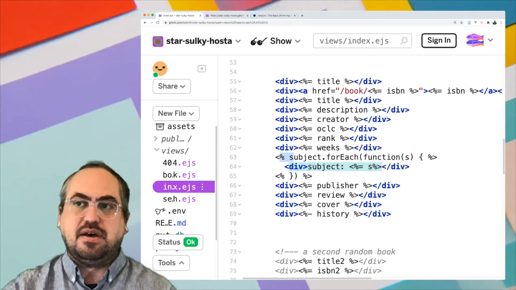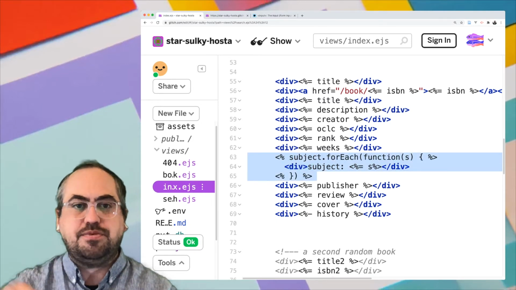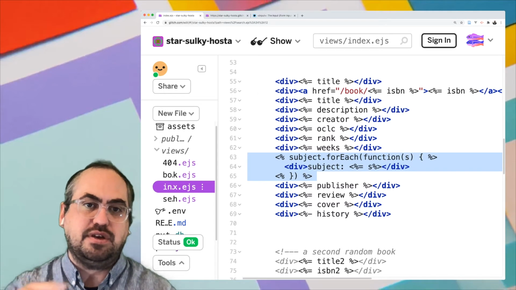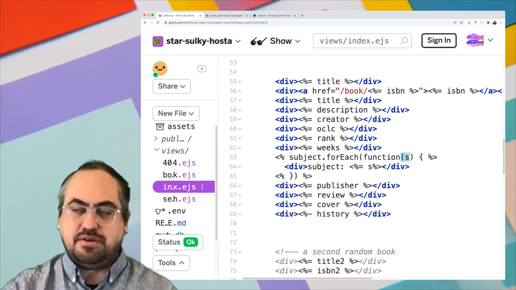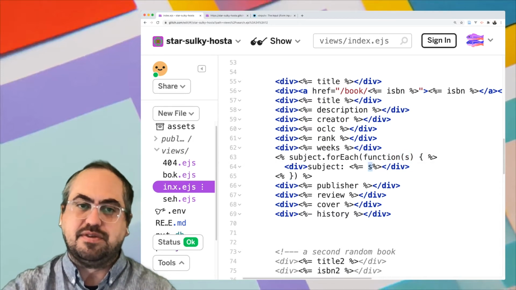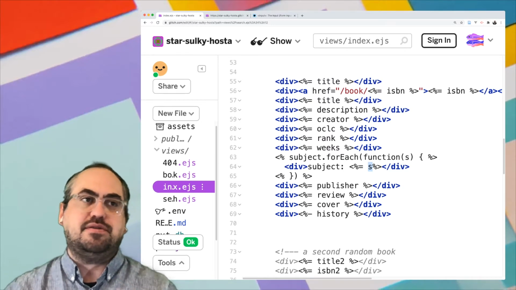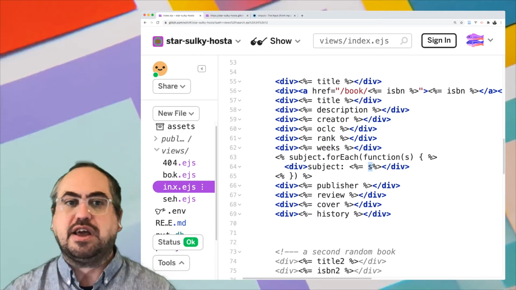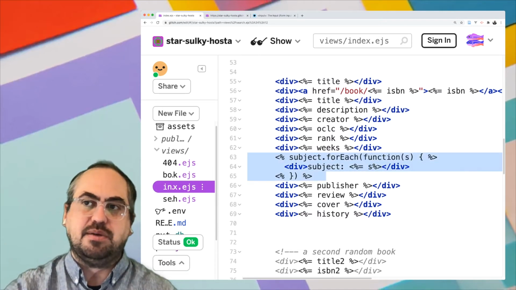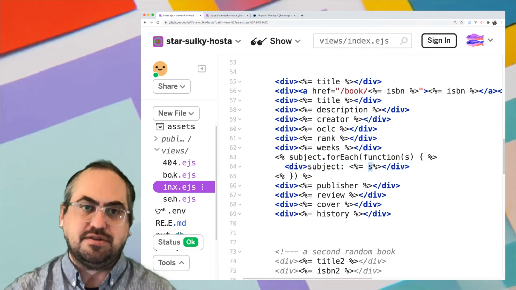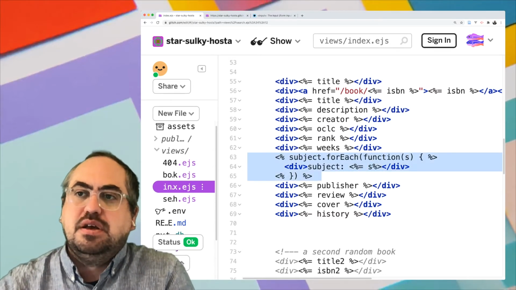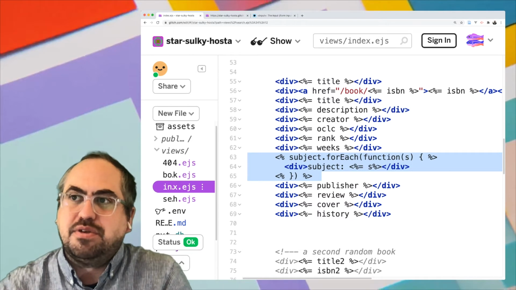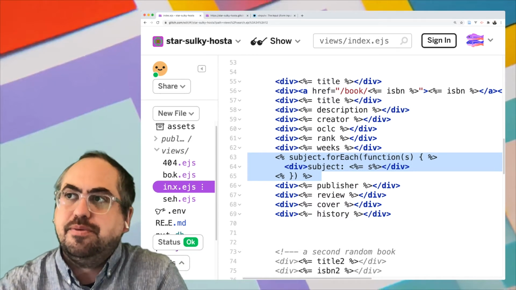You can think of this bit here as a loop. It loops many times, however many subjects there are in the array. In this case, it passes each one as s, and this s is the name of the subject that's available in the iteration, right? So if the subjects are philosophy, history, and language, this will loop 3 times, and for each iteration, s will be philosophy, history, and language. That's why it looks a little bit different, because it's dealing with a different data type. It's dealing with a list or an array, not a string or a number.